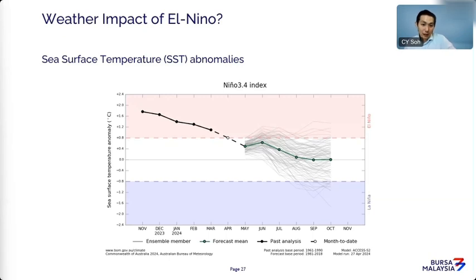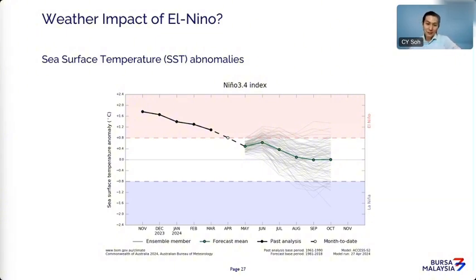So in El Nino condition, it means it is hotter than usual and you may expect less rainfall. Whereas for La Nina, it's cooler than usual and you may expect more rainfall. So for the first half of the year 2024, you can see that for 4 months we are still in El Nino condition. However, the rainfall in Malaysia, if you're still residing in Malaysia, is still quite okay. In fact, whether El Nino impacts CPO pricing or not, you can go to Google Scholar to find the El Nino effect on CPO pricing.